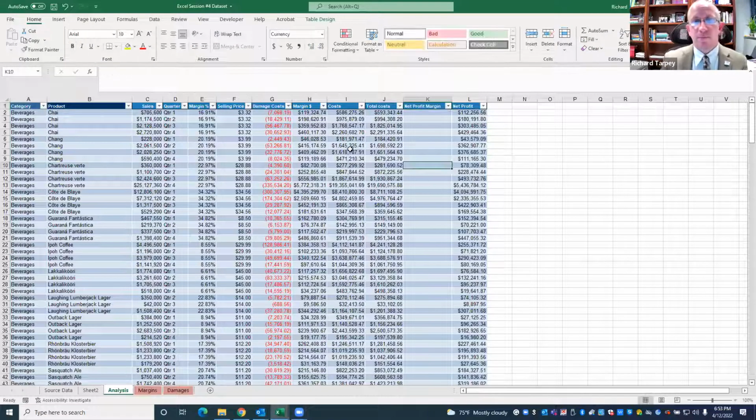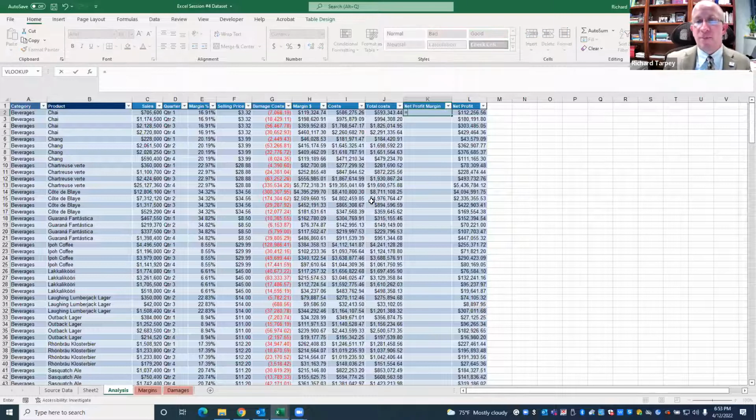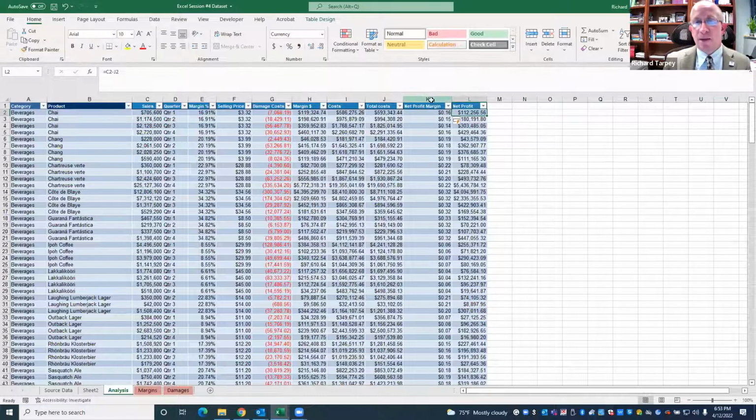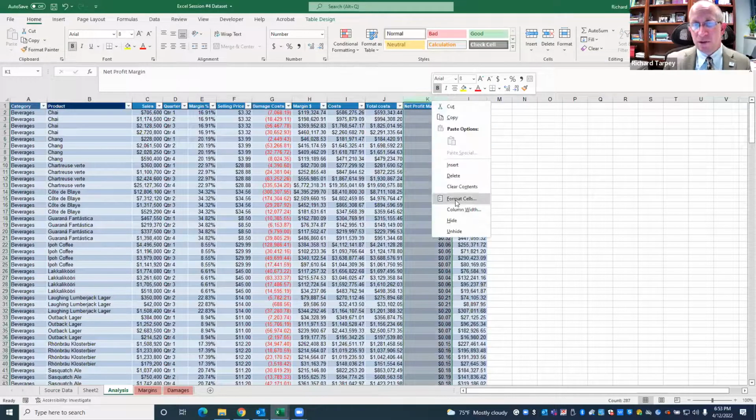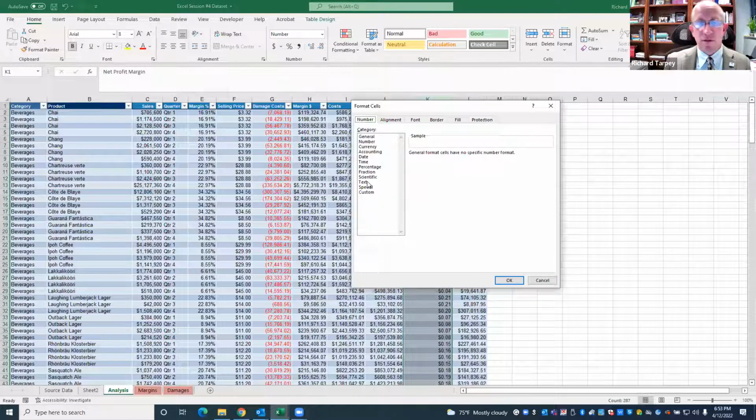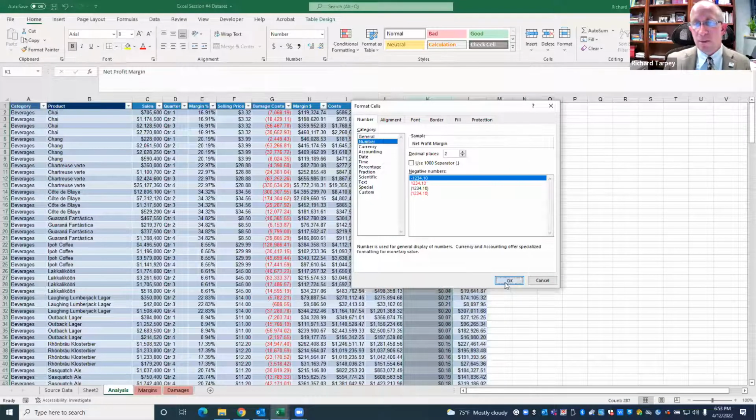In true accounting, we would account for these damage costs differently. I'm doing it rather simple. So in this case, we take our net profits, L2, and divide that by our total sales, C2. Again, it defaulted to currency because that's what I've been using the most. Excel tries to learn from you and it doesn't always do so very well.